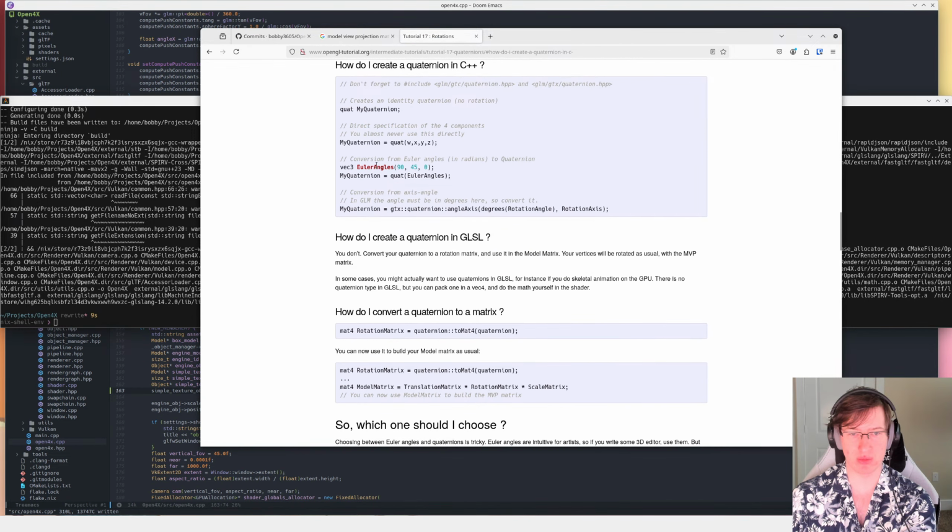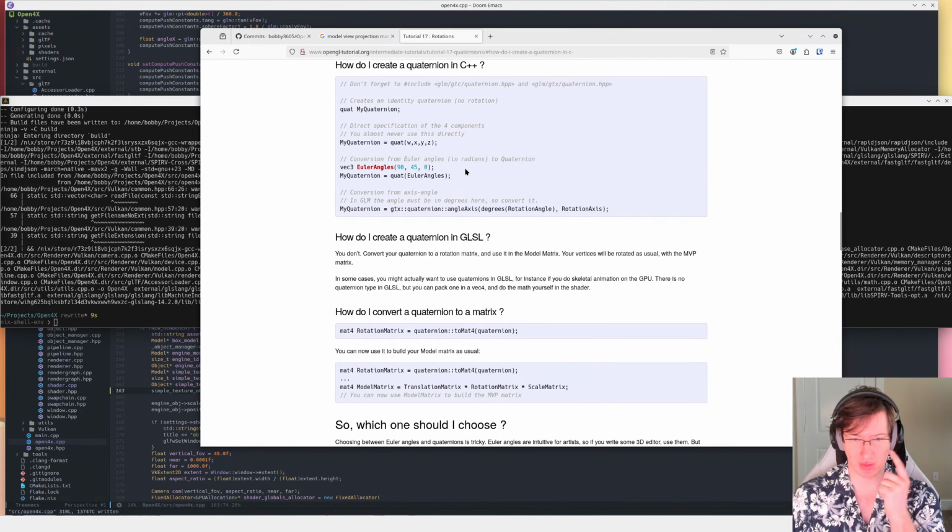Create a quaternion. Okay, conversion from Euler angles in radians, but these are in degrees. Conversion from angle axis. No, I just want to do Euler angles. So I guess not 3.14, this 180. I'm not quite sure.